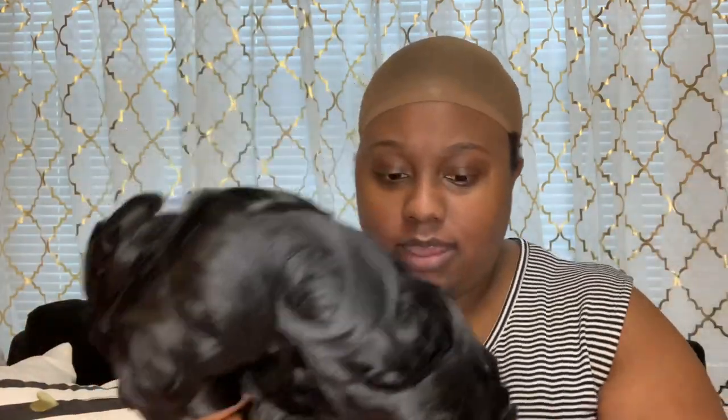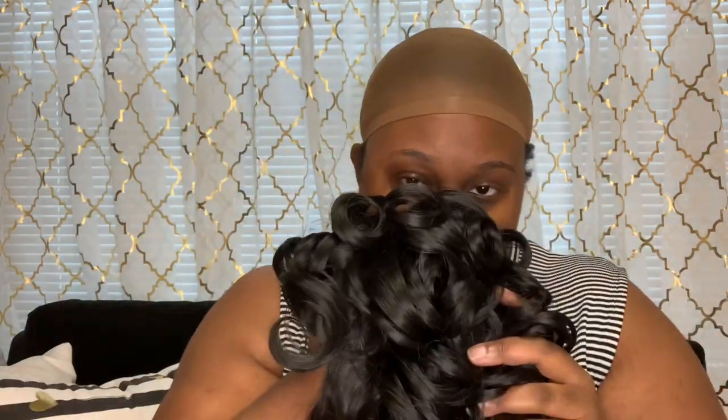Okay, it comes out of that, and then of course it's in a net, if you can see, to keep it in place. I don't have my glasses on right now, so I am gonna try my best. So out of the net, of course I'm gonna smell it. Doesn't smell terrible. I'm not getting a super strong chemical smell or factory smell at all. So it's pretty pleasant, which is very good because a lot of times when you take wigs or hair out of the package, it smells terrible.